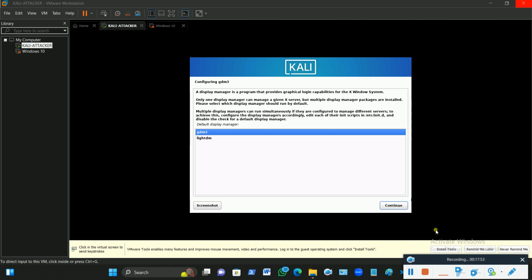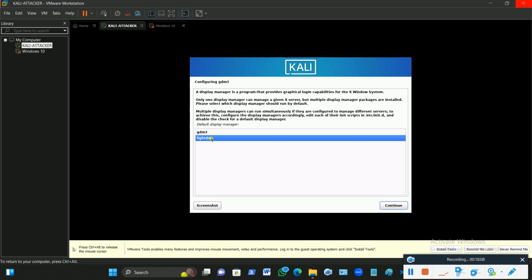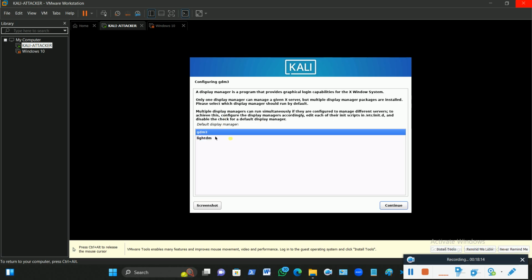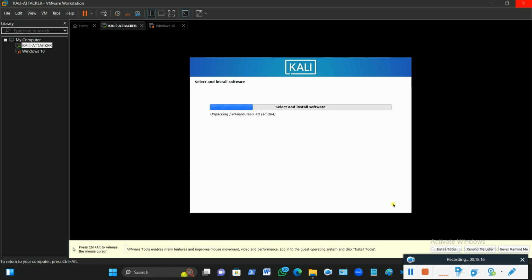Well, after the installation, we have configuring the GDM3. That is the default display manager for your environment. Either you can choose the LightDM, which means the display of your desktop, how you want it, a multiple display of management. So let it be on the default and click on continue. Based on what you chose earlier, the kernel files are copying. So just have patience. You can go and take a coffee, and by the time you come back, you are good to go.